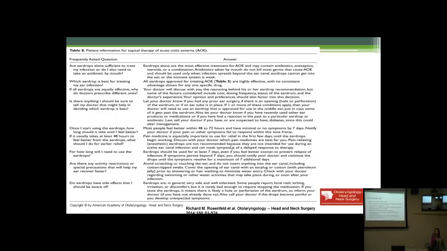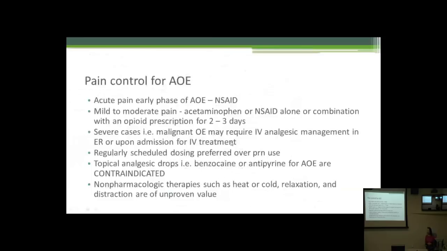Pain control. Anybody who has an otitis externa will never ever forget the severity of the pain. This is quite intense. It can literally knock a patient out for an entire day or two until the pain gets better because it is such a severe, intense pain. If over-the-counter analgesics such as Tylenol or ibuprofen are not helping you, please tell them. I will be more than happy to give you a narcotic for this because it is a very painful infection, and it is warranted to provide them a few days of narcotic for this.